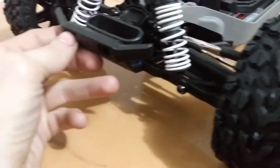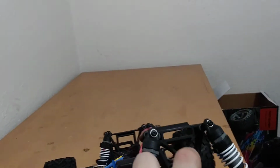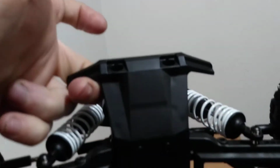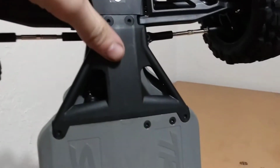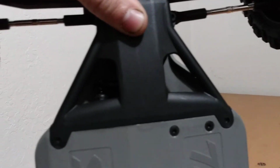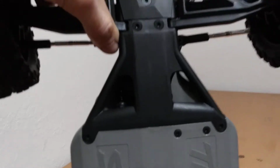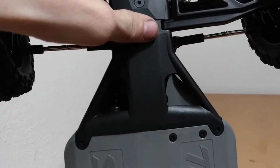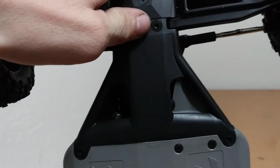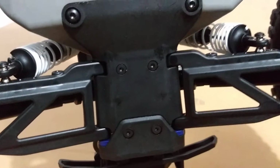So what you got here is the front bumper. Now the front bumper, you also got a skid plate in one. See how the front bumper and then you got the skid plate and the bulkhead. The skid plate is right there. Then you got your bulkhead. It looks like the Proline bulkhead would bolt right up to this. I am not 100% sure though, but it looks like it's the same kind of design. This might be a little bit longer right here. From here to here might be a little bit longer than the originals, but the rear bulkhead's the same.